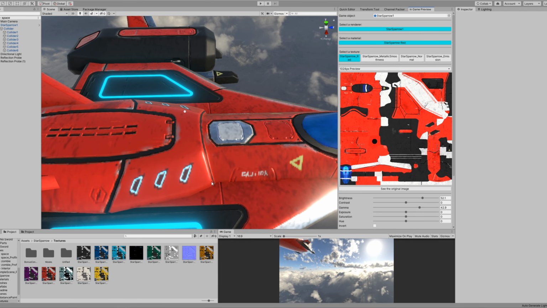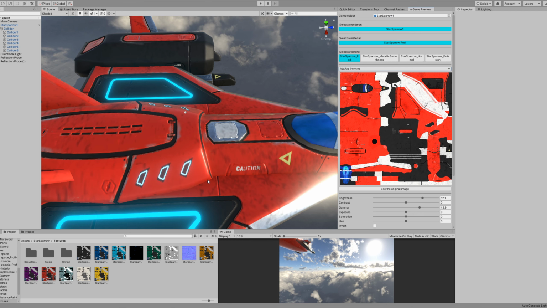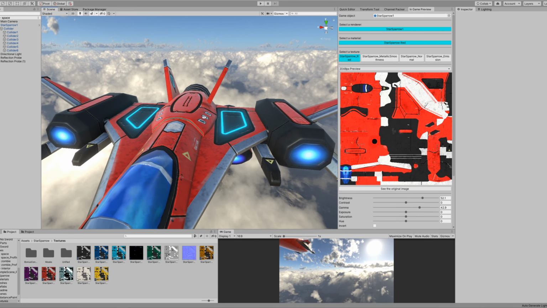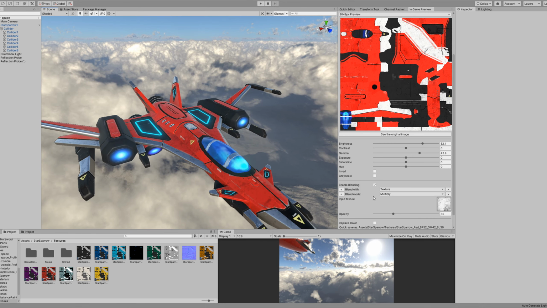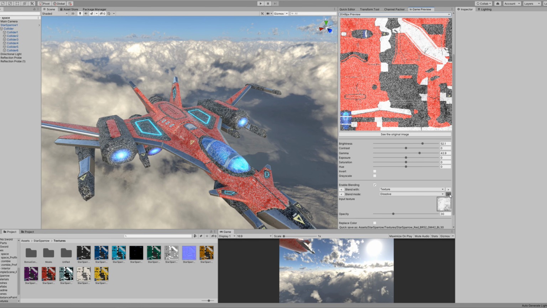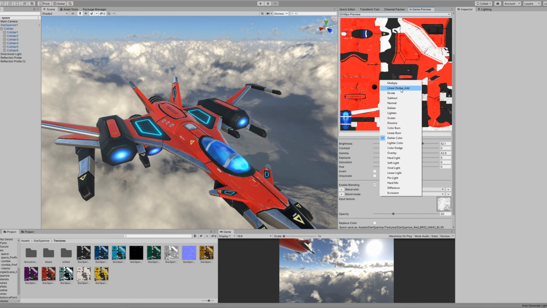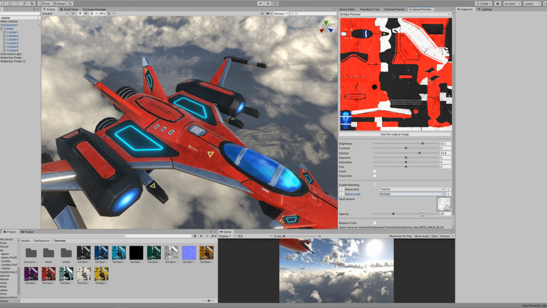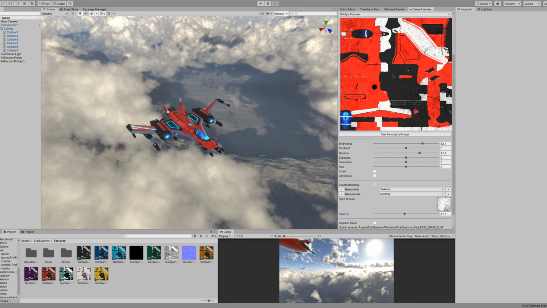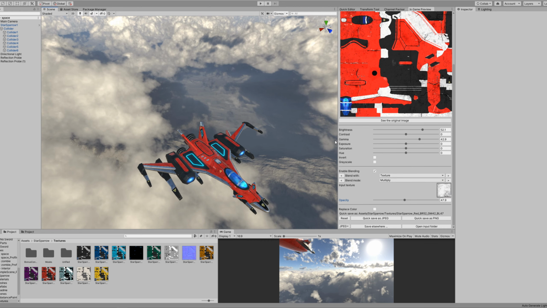Full res, that's somewhat better. Yeah, I think the multiply worked pretty well in here. So yeah, once I'm done, I can just save this, use it, do whatever.